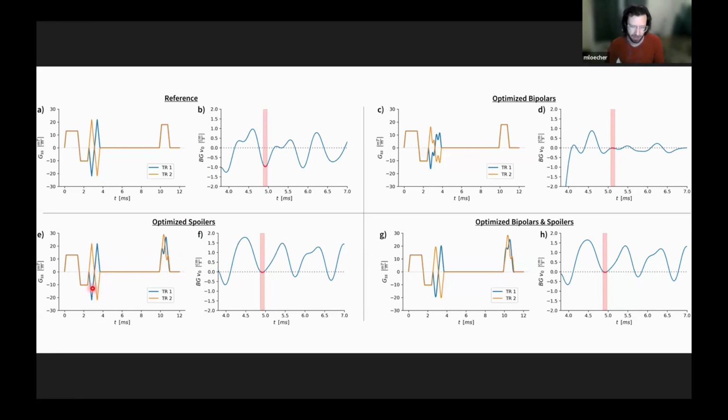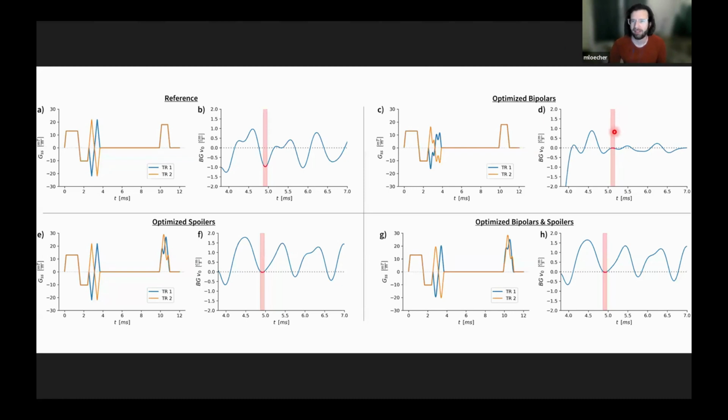So here you see one where the bipolars aren't changed, just the spoiler gradients are, and that creates this predicted background velocity field, which is close to 0. And then we have one where you allow both to be freely modified. This is one where the optimization didn't actually need to do much with the bipolars because the spoilers could really do everything. And one point to point out here is that this isn't free. In actually one of these cases, it is free, but that's just because of the way the sequence is set up. But these bipolars can't really get any faster and still hit the same velocity encodings. They're already the time optimal fastest we can do.